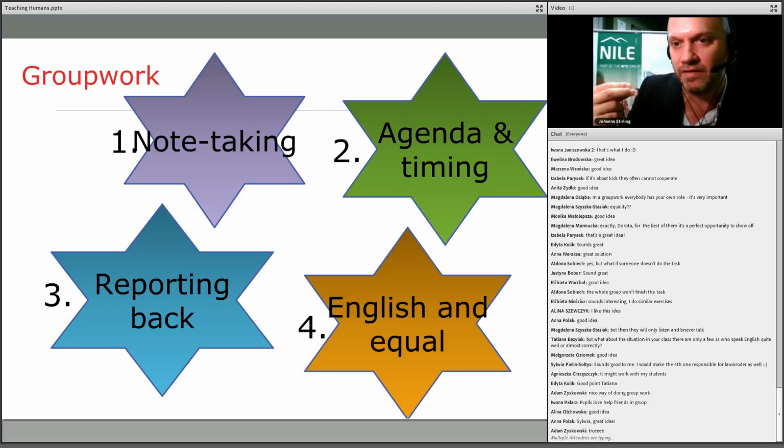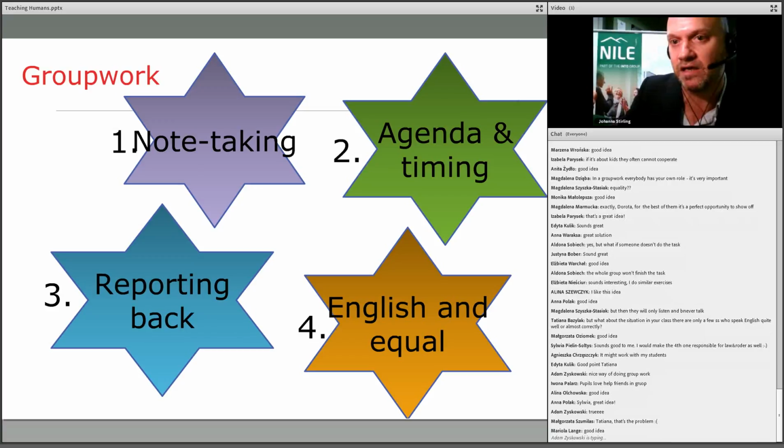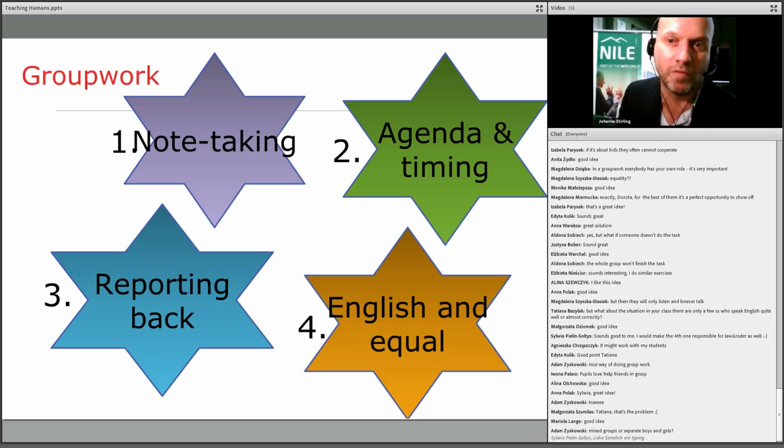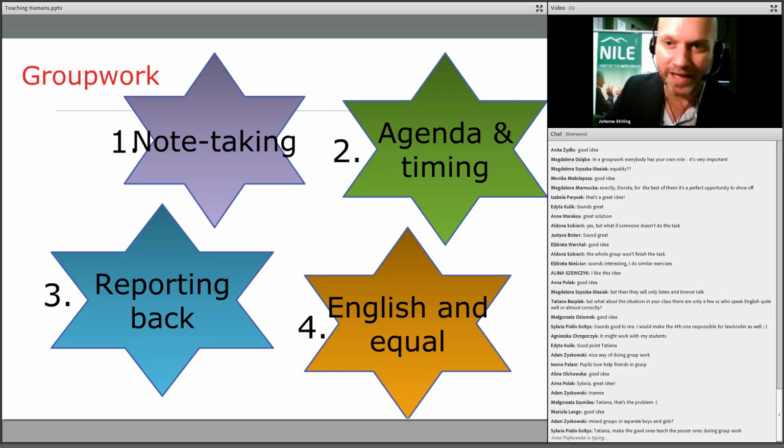And finally, in terms of helping students to prepare for later study, and especially university study, these are essential, right? So keeping to an agenda and timing is massively important, because in the UK anyway, students are expected to direct their own learning, right? Students are expected to make sure that they keep on track, that they are doing things according to the deadline, according to the time frame. Okay.